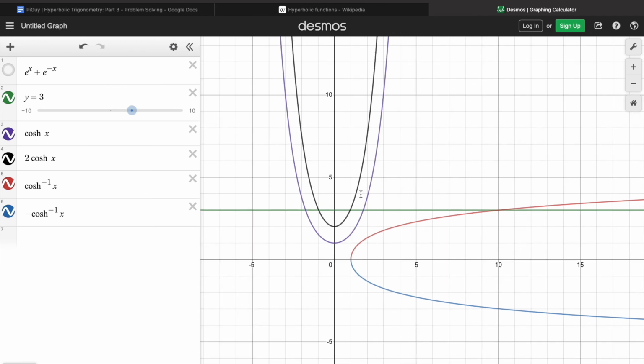Parabolas are not 1-to-1. Now, if you were to have an equation that was e to the x minus e to the negative x, and you were using the method I showed earlier, using hyperbolic sine, you would take the inverse and you would only get 1 solution. So if you think about it, that wouldn't be modeling a quadratic. So really, you couldn't even use a quadratic to solve that kind of equation. There would be an erroneous solution or something like that if you did it in the end.